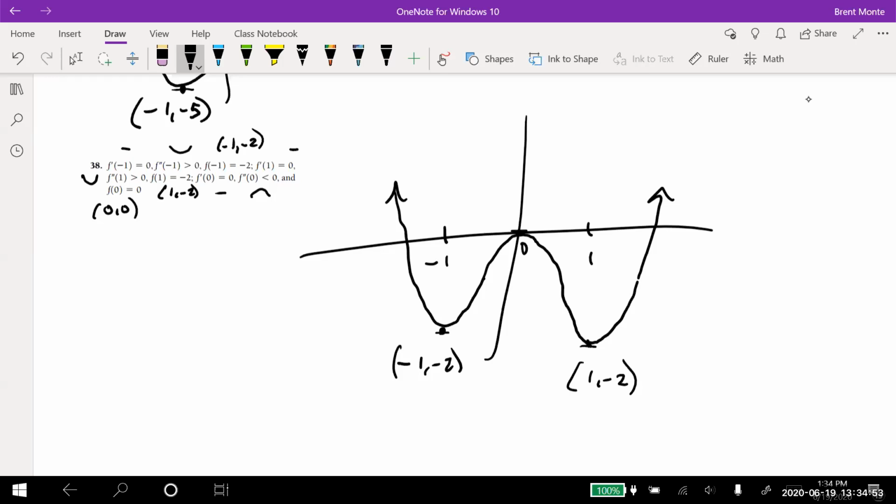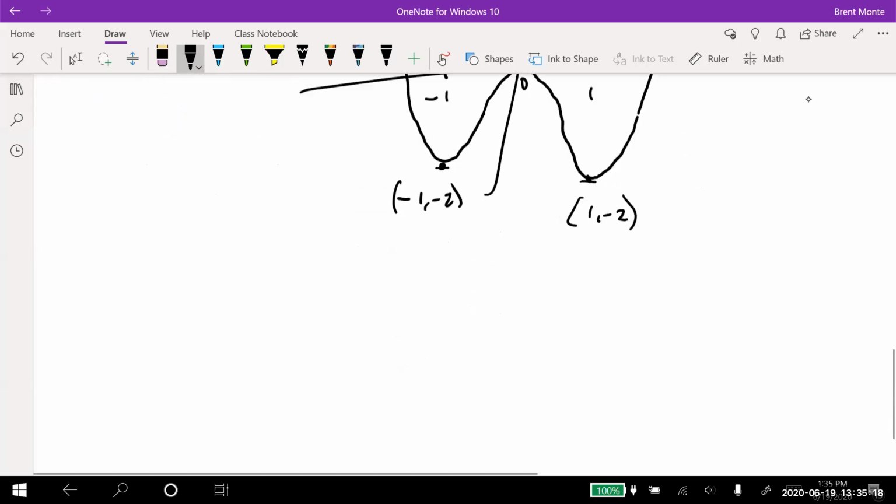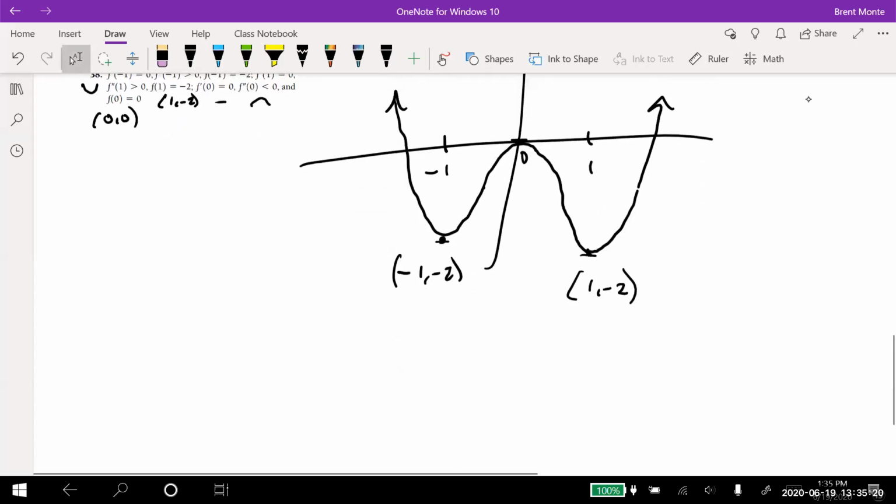So make sure you go through the correct x-y points and then check your increasing, decreasing, or horizontal tangent lines, and then make sure your concavity matches. But that's a graph that matches that. Okay, let's go in and actually do some problems now. So we've talked about inflection points. There's actually something called the second derivative test. We can look at this picture right here.